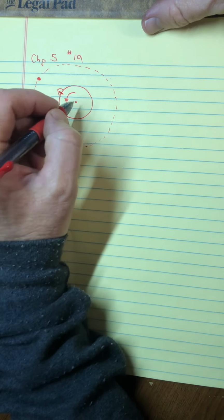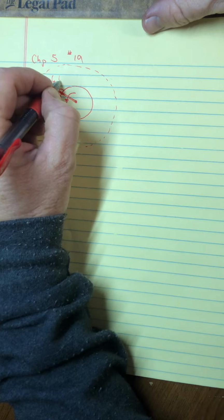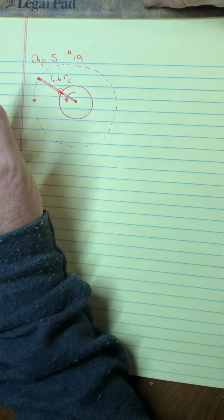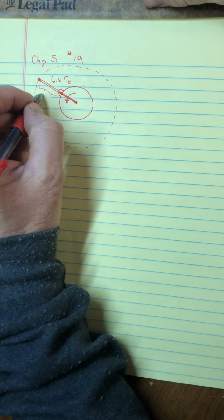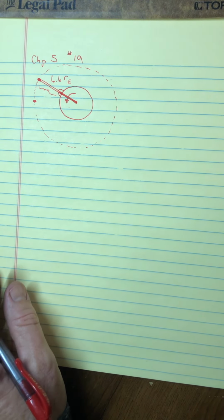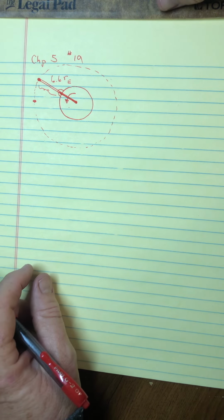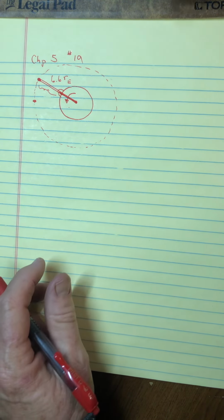Okay, but they were also helpful in our particular problem to say that this is 6.6 times the radius of the Earth. So it's pretty far out there. If this is one radius from here to here, this is 6.6 times bigger than that one. And so it's further out than my picture seems to indicate there. So those geosync satellites are neat, but they're kind of a pain to get into orbit because they're really far out there. Our Earth is just spinning a little too fast. So you got to send it, or let me rephrase that. I guess to send it out there, we're spinning slowly, depending how you want to look at it. But we got to send it way, way out there.